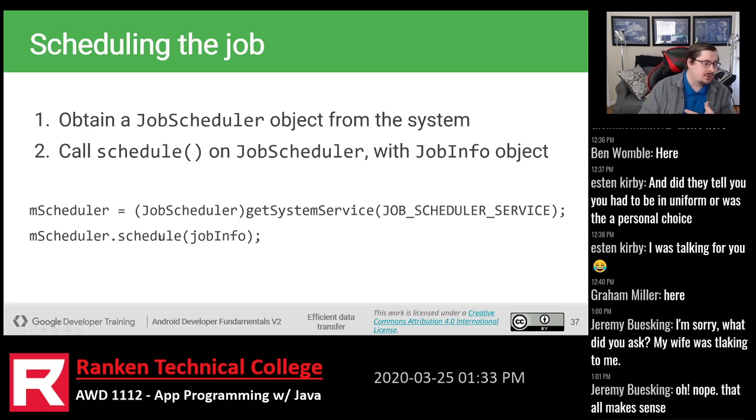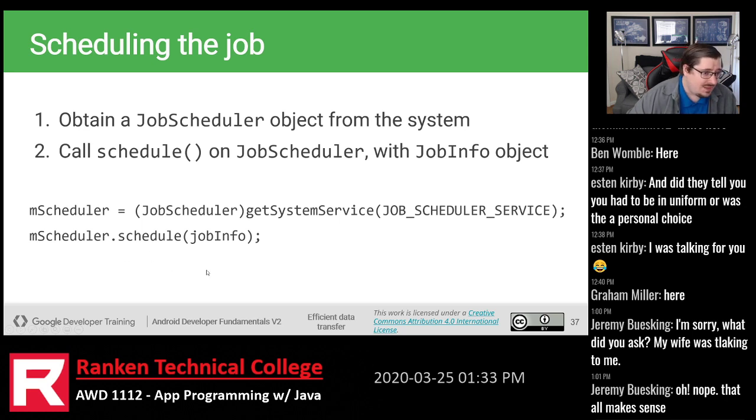Typically, if you start working with the job scheduler, you're going to need to use it at a few different points. So saving the job scheduler to a member variable is usually a good idea. It's not required, but it's usually worth it for the savings of not having to call getSystemService every time you need it.